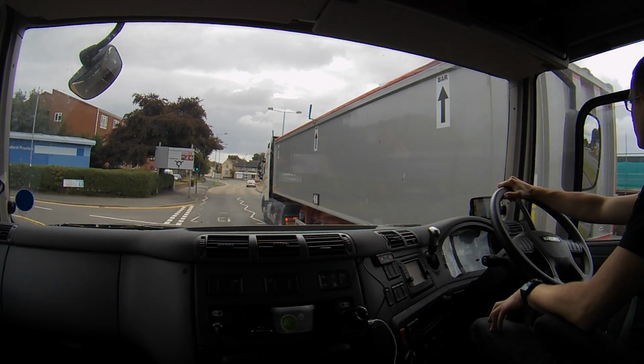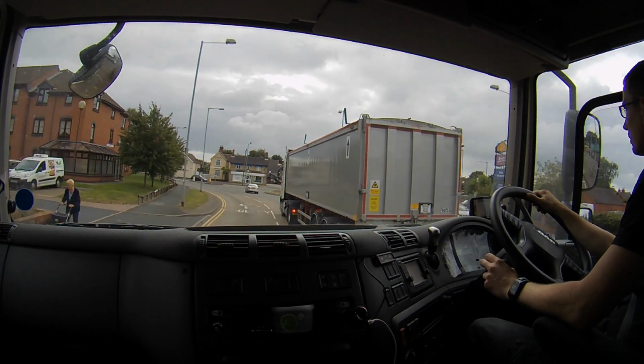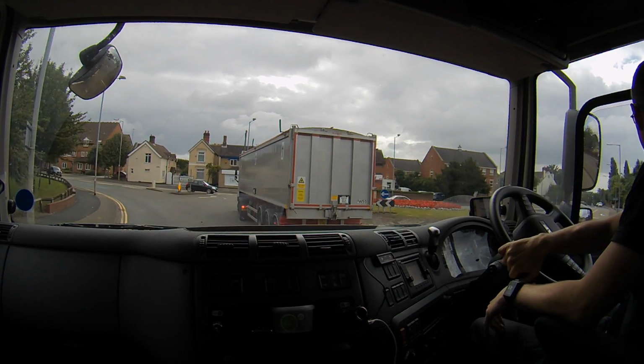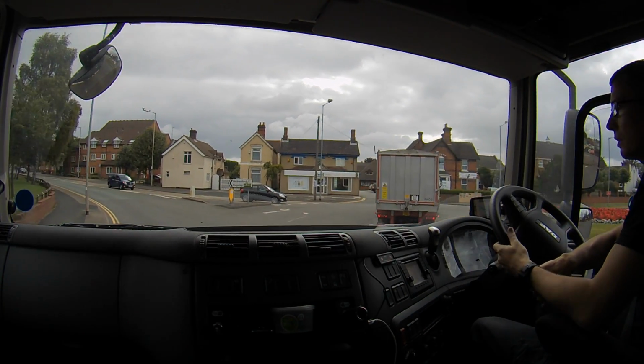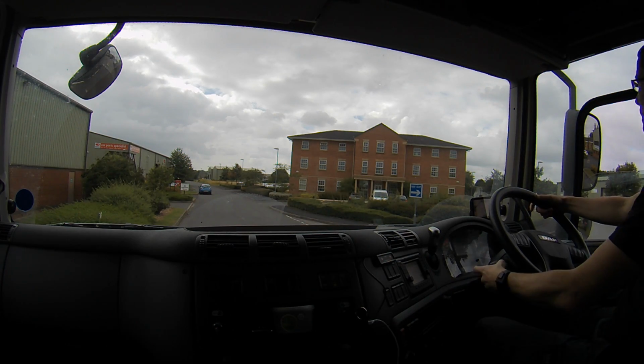After 100 yards, go left on the roundabout. First exit, Hensford Road. Heard something rubbing on that side. Don't know what it is, but I'm going to go and have a look. Okay, so I found what the rubbing noise is.